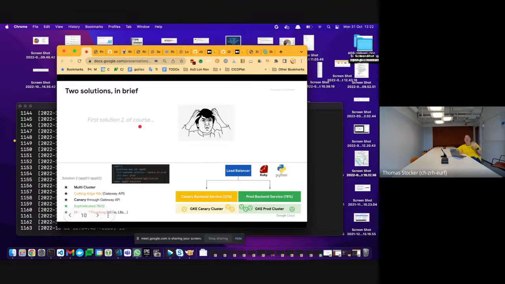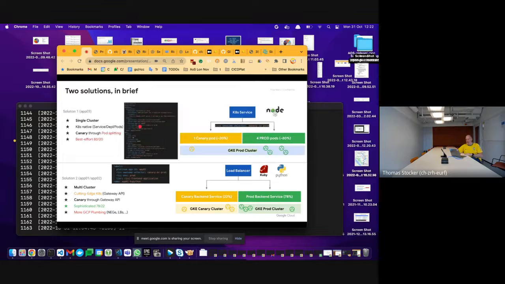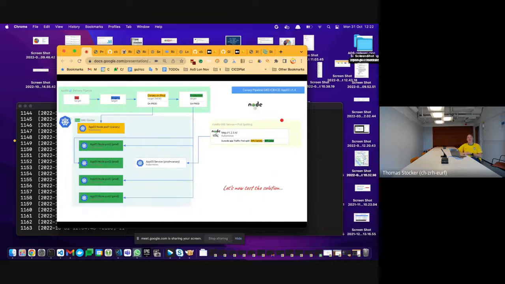As I said, historically, I created App01 and App02, and I created a super complicated solution. I will call it solution 2. And then after some time, people said, well, Riccardo, this is too complicated. Just simplify it and put everything in the same cluster. So for App03, the Node.js one, I created the first solution. What is the first solution? The first solution achieves canary strategy via pod splitting. So I have 4 pods, I think I just moved it to 5, but whatever. I have 4 pods in production, 1 pod in canary, and I have a single service pointing to all of this. Easy peasy. This is what Kubernetes did in 2014, right?